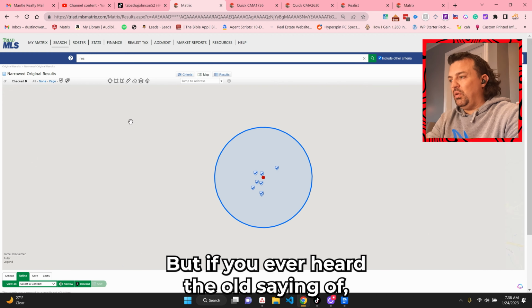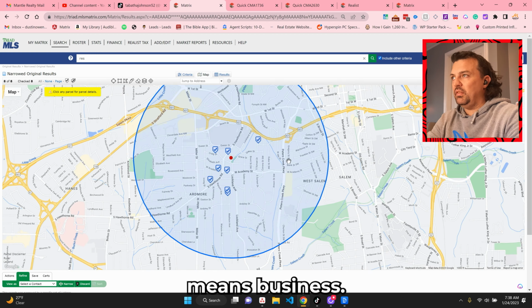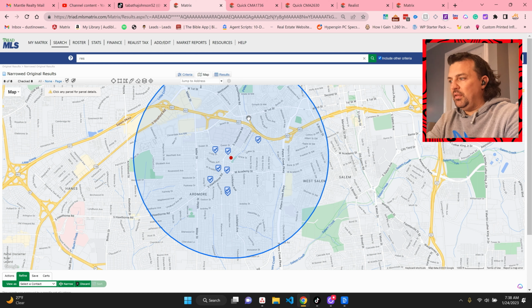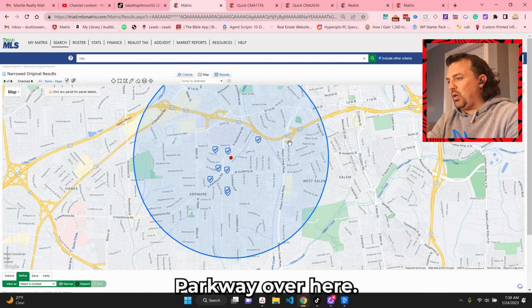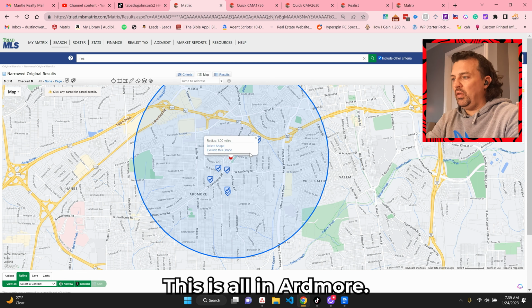But if you've ever heard the old saying, crossing the railroad tracks means business. Well, guess what? We didn't cross over this major thoroughfare right here, Business 40, Salem Parkway, whatever you want to call it, you liberal hippies. And then you've got Peters Creek Parkway over here. West Salem area is completely different. This is all in Ardmore.